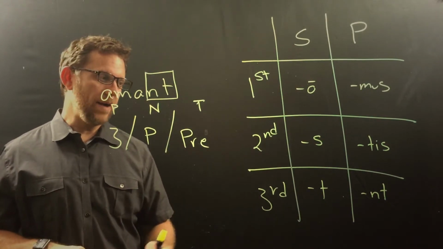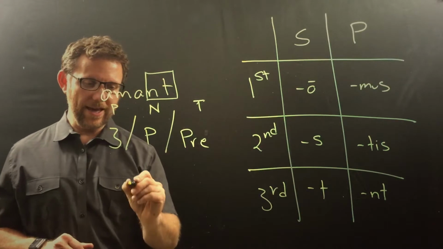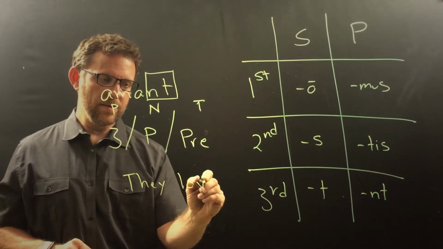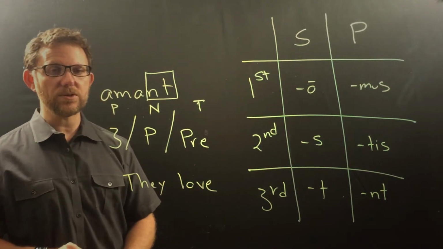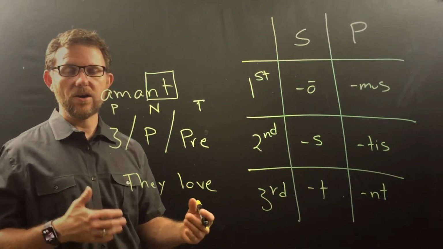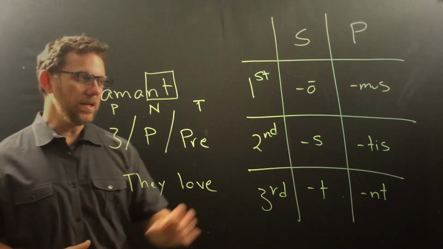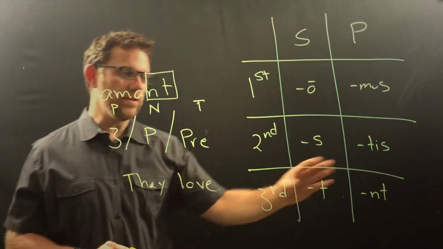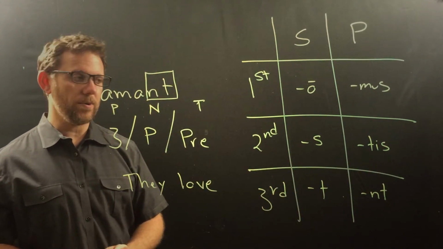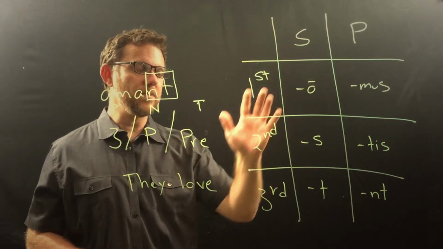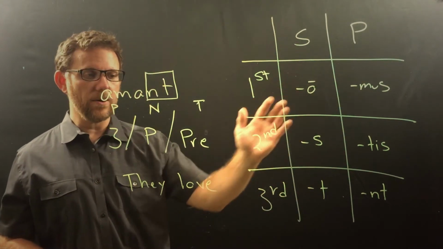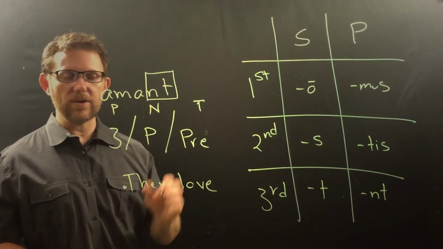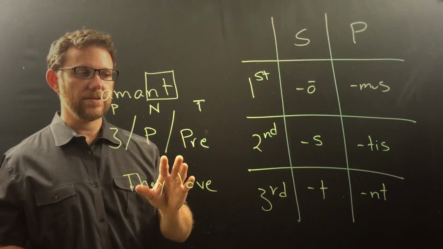To translate it, I would simply have to know that nt means they, and I can translate it: present tense, they love. I can do this with virtually any verb that has a present tense ending on it. I look at the ending, locate it on my chart. I look up to find out whether it's singular or plural. I look to the left to find out if it's first, second, or third person. And then I just pay attention. This is my present tense chart. Therefore, the answer for tense is present tense. Every time we parse a verb, we're going to go through this process.